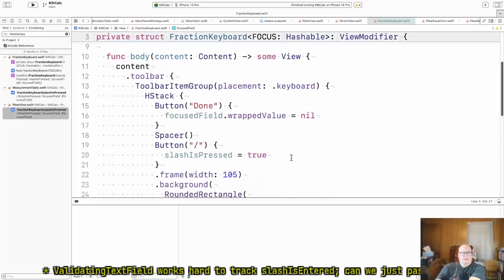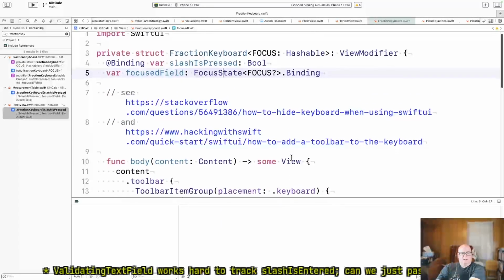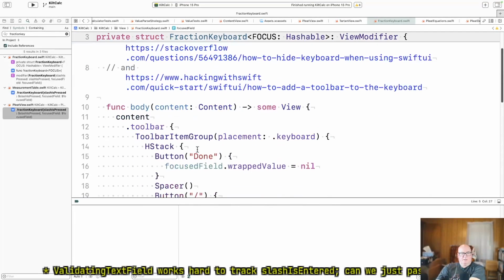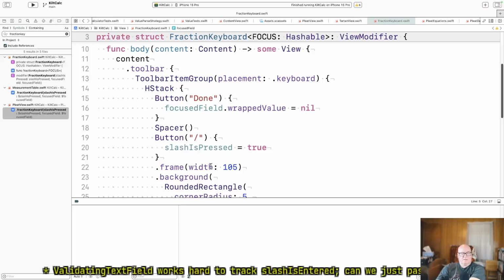Okay, so the fraction keyboard does not know the field it's operating on, and that's kind of built into the nature of the keyboard.